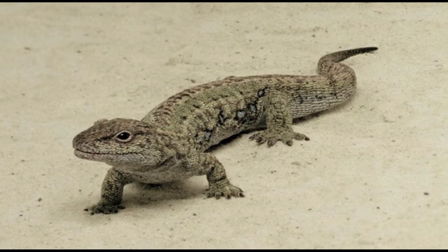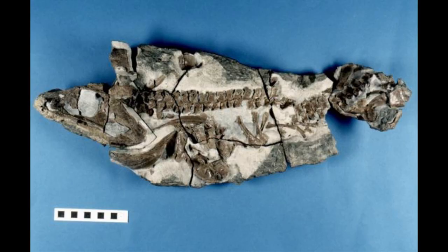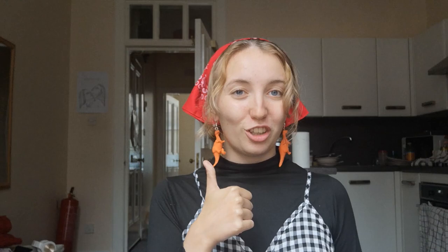Also, Pederpes, which was found in Dumbarton, was originally thought to be a fish until the early 2000s when they took another look and it turned out to be another early tetrapod filling the Gap. There was also a find at Kirkby Hole in the Borders, and also Balnerpton. I'm going to link the proper articles about these below, because I don't want this video to be half an hour long — so links below if you want to learn more.